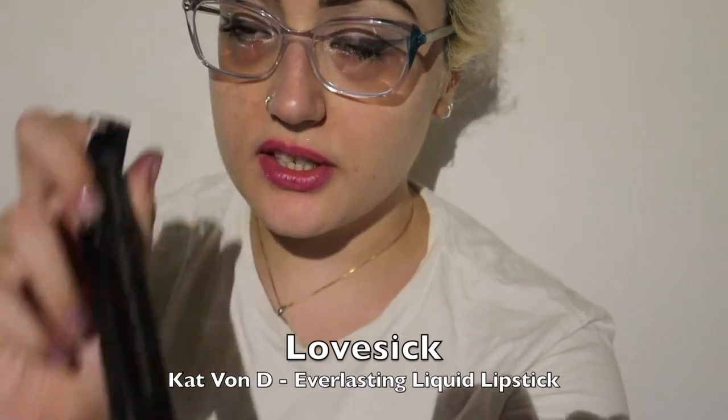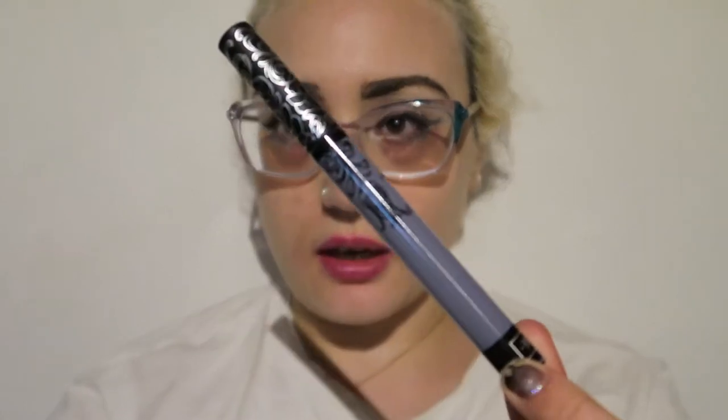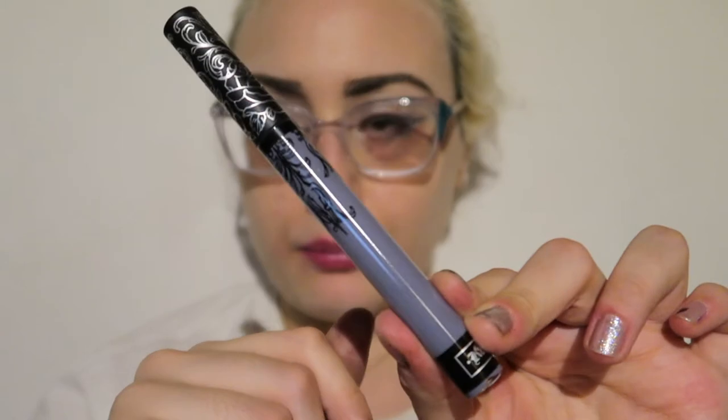Okay guys, now it's the end of the day. I removed a bit of my makeup because it started melting off after a long day. And I got this new Kat Von D lipstick in Dagger. Last month I got this one in Lovesick, and the color of this one is really good. But the guy from Sephora told me that this one was not yet displayed because it's a new collection, I think. And now I'm going to unbox and try it. This is the lipstick. This is the color, it's grayish, gray with a little bit of blue, and I'm trying it for you now.